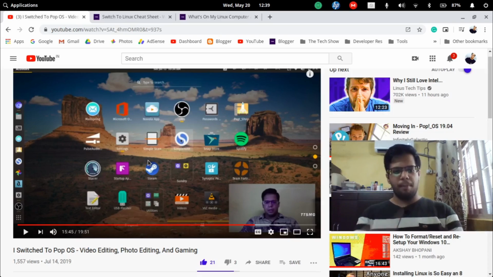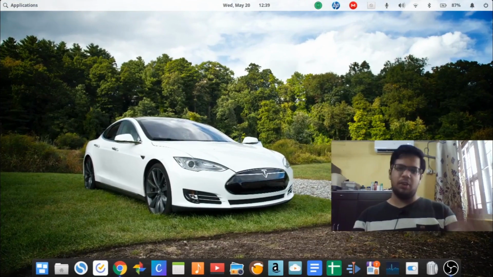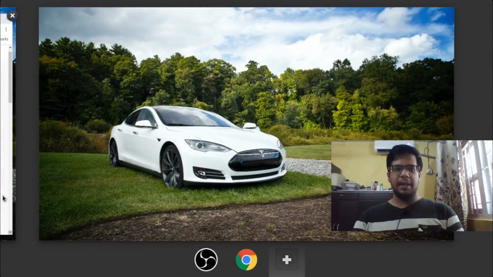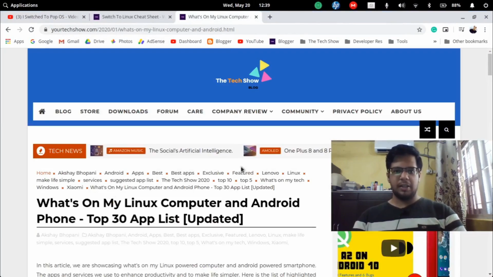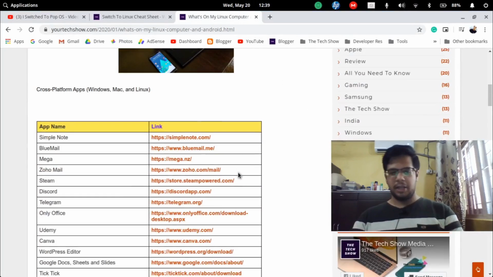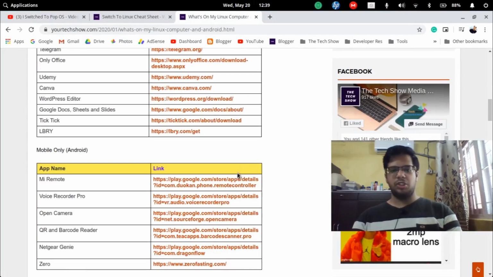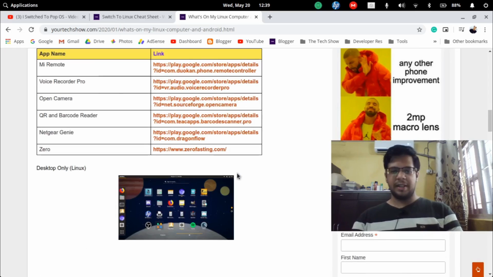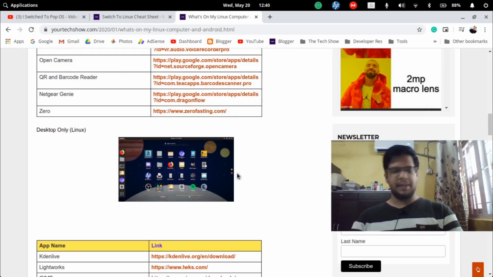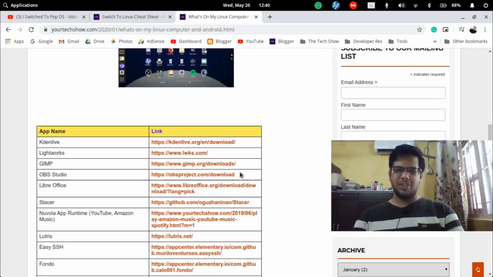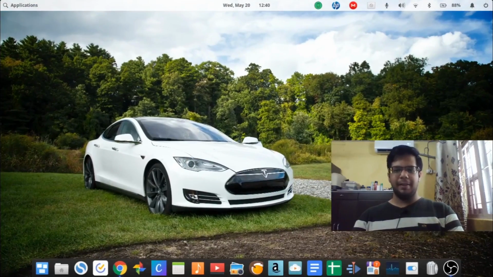So I moved from Pop! OS to Elementary OS. So we're going to discuss why I moved from Pop! OS to Elementary OS. We're also going to discuss Elementary OS top features and experience. I'm also going to share with you my updated app list and services that I use to enhance my day-to-day workflow, which includes video editing, light photo editing, light gaming, web development, as well as work from home. So what you're waiting for, let's get started, shall we?